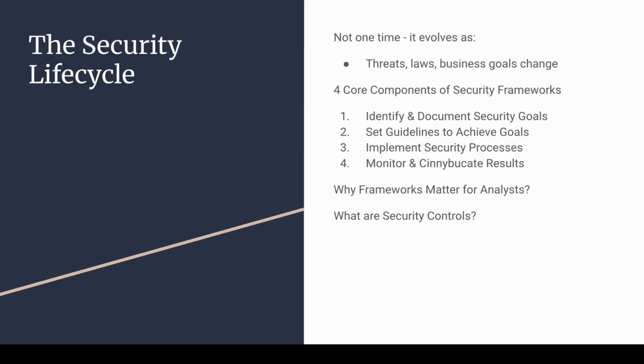What are security controls? Security controls are specific safeguards used to reduce individual risk. So framework means plan, control means action. For example, a policy might be that employees must complete privacy training. The control would be software that assigns the training, tracks the completion, and flags compliance. And so controls ensure that policies are actually followed.